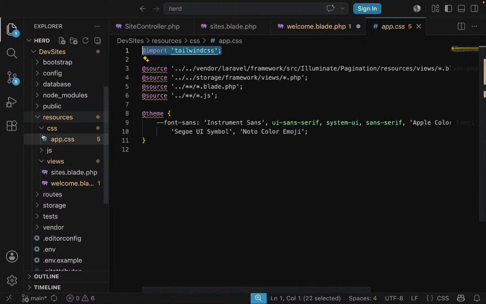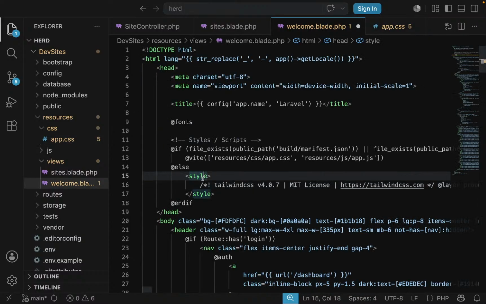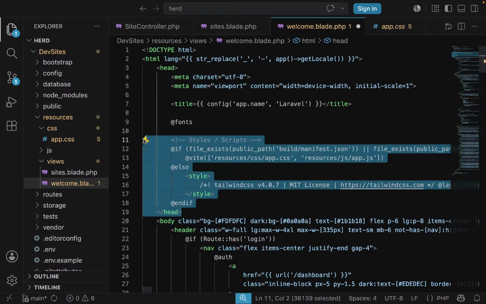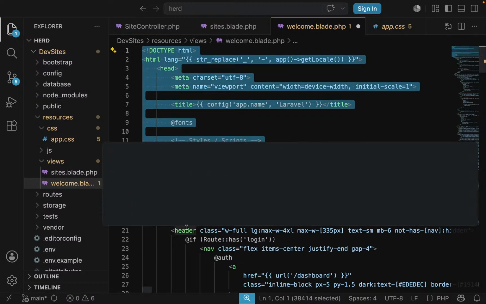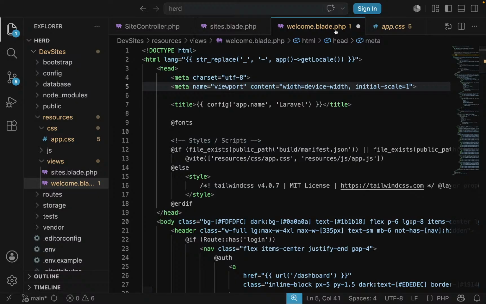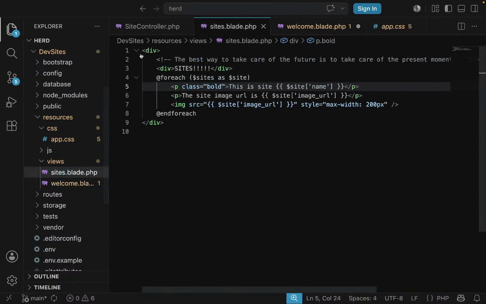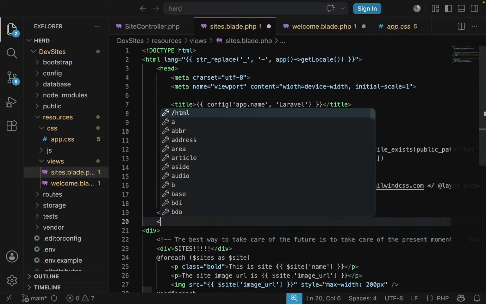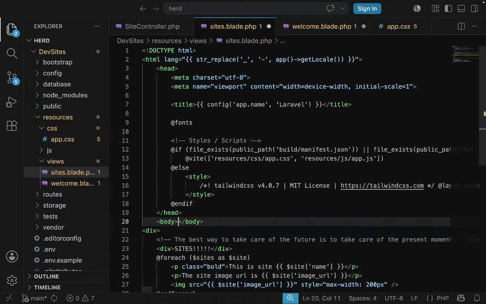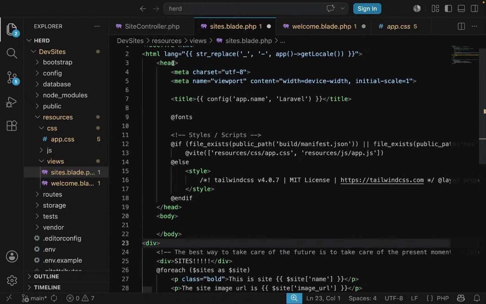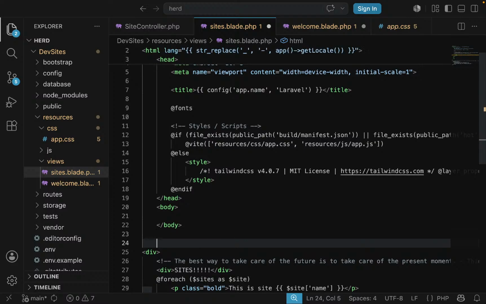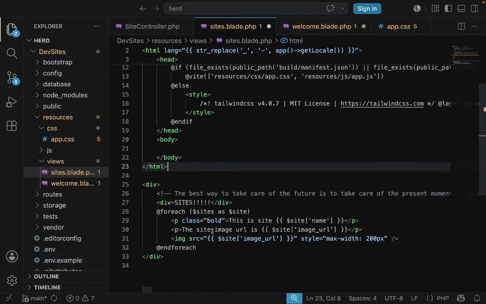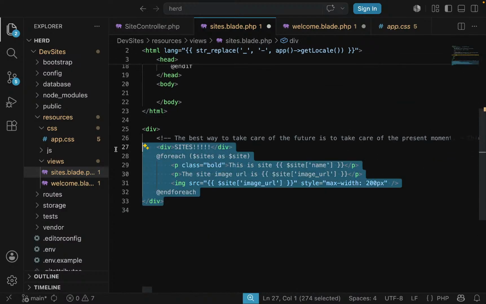In order to add Tailwind, I just need to include this app.css. So what I'll do is I'll just copy. I'm just going to modify the site to get this working. Body tag. Close this with HTML. I'm just doing this for the sake of getting Tailwind working.